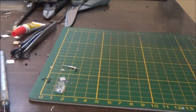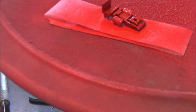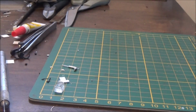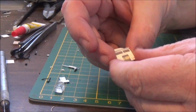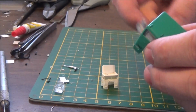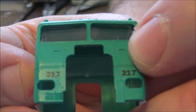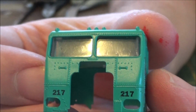Okay, so through the magic of the camera, the frame is painted. It's not dry yet, but it is painted. Gonna go ahead and set that aside and work on the body. What I was thinking on the body, on the Athearn Freightliners, you see these little what look like grab irons right here. When those are painted silver, those are really neat to look at.